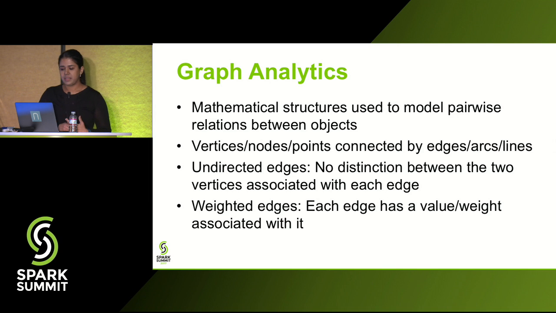Graphs are basically mathematical structures used to model pairwise relations between objects. In this case, our objects are any two drugs, and the relation can be interpreted as the Tanimoto coefficient or the similarity metric. Graphs are very powerful because they can help not just model, but also a lot of algorithms can be run over them to derive insights. So basically, the vertices or the nodes or the points, whatever terminology you use, can be used to connect nodes, and the edges or the arcs could mean different things. In our use case, it means the similarity coefficient.